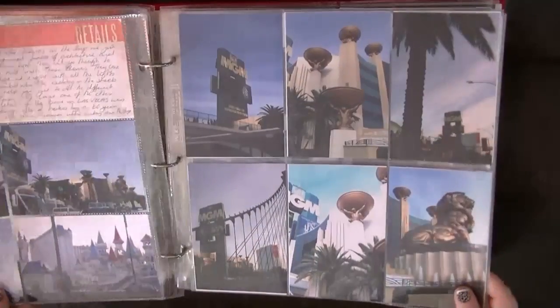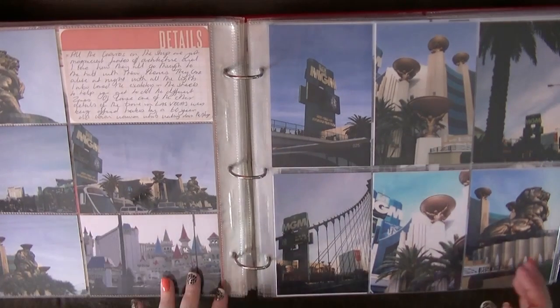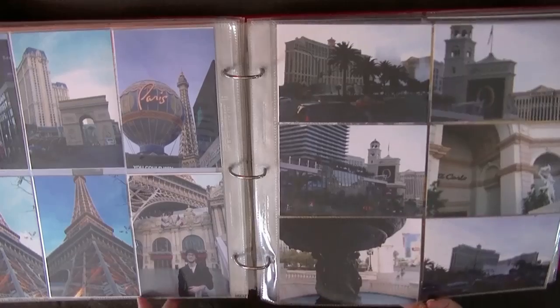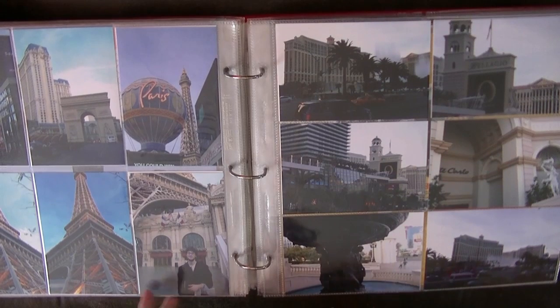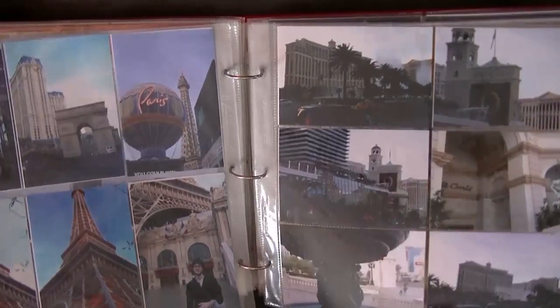A lot of Vegas is filler pages. I want to apologise if you can hear noise outside — people have turned up. So there's a filler card in here, but then lots of pictures of Vegas. I didn't take a lot of pictures myself in Vegas — I didn't go out on the strip. Because I have all these photos and there's no point retaking them.